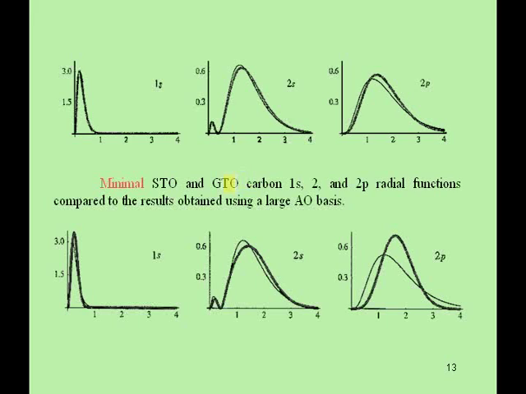The Gaussian, if instead you use a minimal Gaussian basis set to do the same thing, here's the 1s, and the 2s is not looking as good as the 2s that comes from Slater, and the 2p is also qualitatively worse than it was with Slater. So it means Slaters actually can do better than Gaussians. But this is just minimal Slater and minimal Gaussian, and we're never going to really do that. What do we have to do?